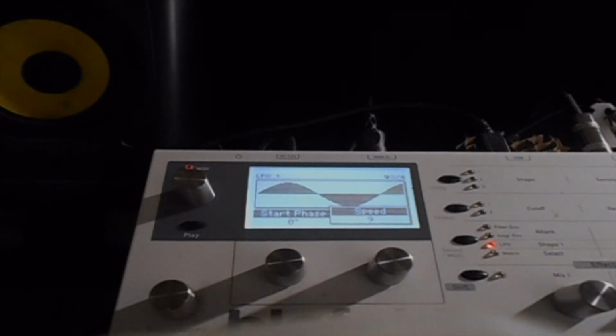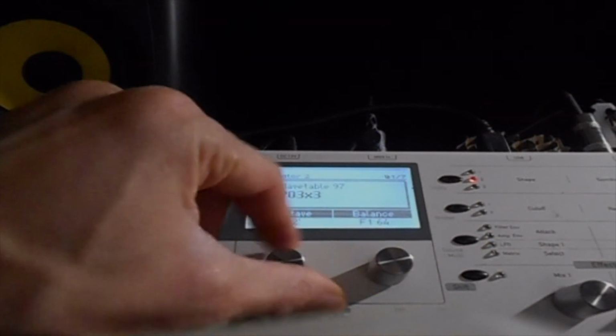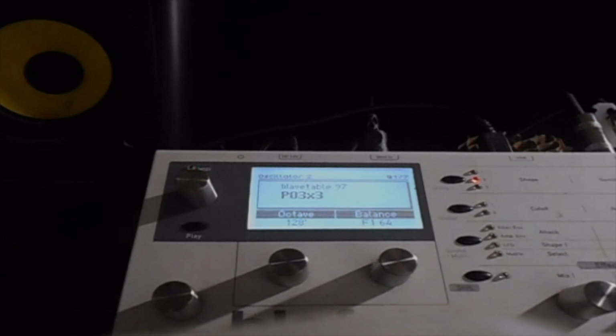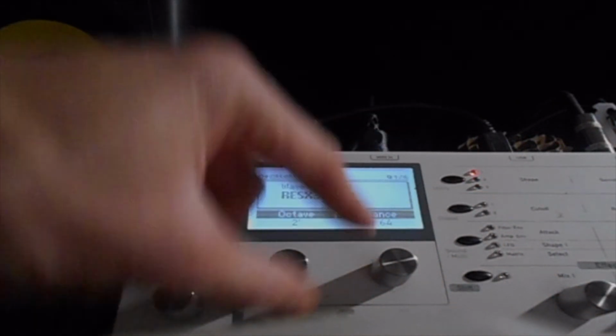Envelope mode. Same ordeal. Change the tooth on the phase oscillator. So now we're at 512 teeth. Tweaky stuff. Starting at 16, there would be 32, now we're at 64. When I say 64, I mean 64 peaks. Because this is at 16, there really is 32. There's 16 going one way and 16 the other way. So if you want to get technical, it's 32, 64, and then obviously 128, whatever.